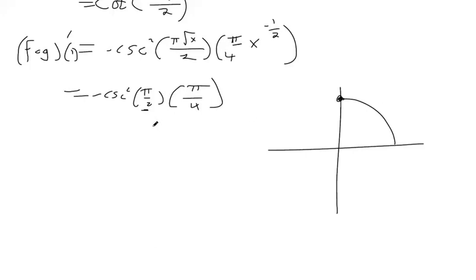And cosecant is the reciprocal of sine, right? Cosine is always the x-coordinate, sine is always the y-coordinate on the unit circle. And the unit circle has a radius of 1, so this is 0, 1. So sine at pi over 2 is 1. Cosecant is just the reciprocal, 1 over 1. So in other words, cosecant of pi over 2 is 1. And so 1 squared is 1. This is negative 1. This whole thing evaluates to be, so our final answer is negative pi over 4.